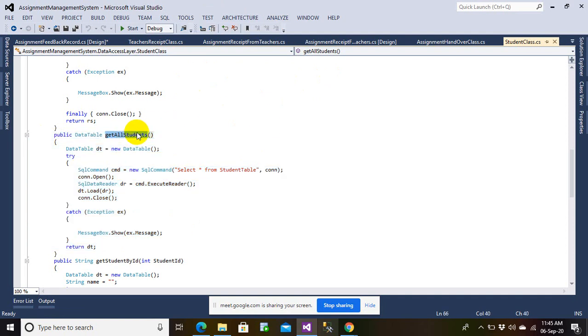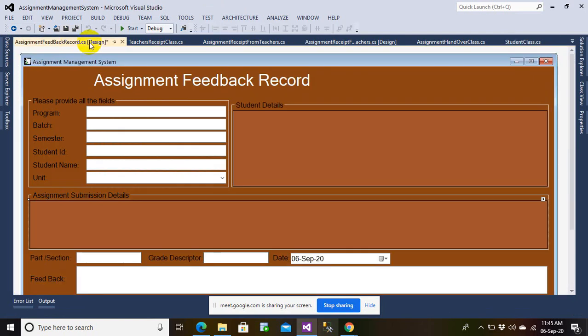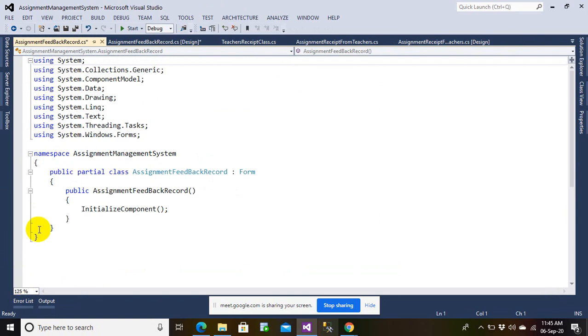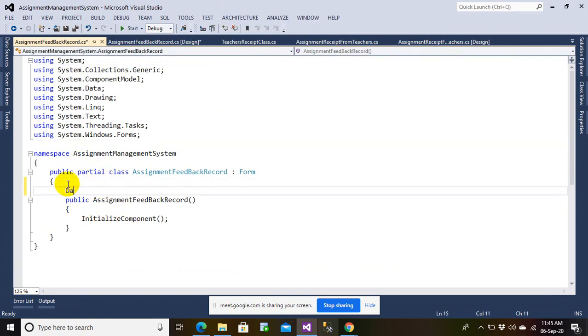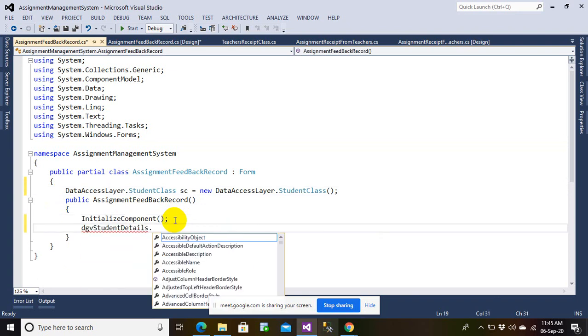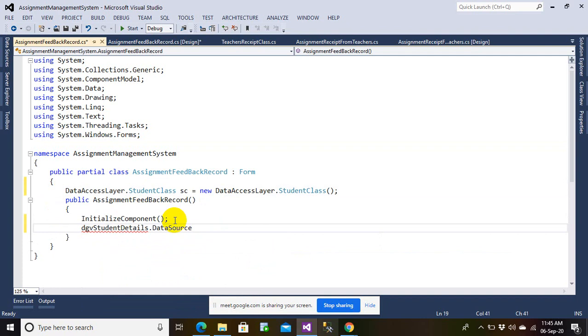So let us say we already have done the get all the student function here. So let me go and bind it to this grid view now. So let us see how we can do that. First, we go to the view code. Let me zoom in as a grid represent so it is visible to everyone. And here I would need to have a namespace, data access layer with the student class is equals to the student class. Okay. And here I'm going to bind it with the student details data into the data source now. So we equal to let's see dot get all the students.